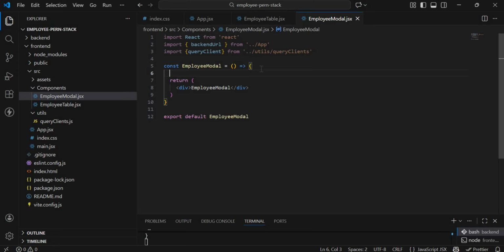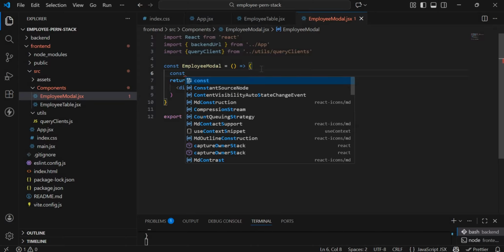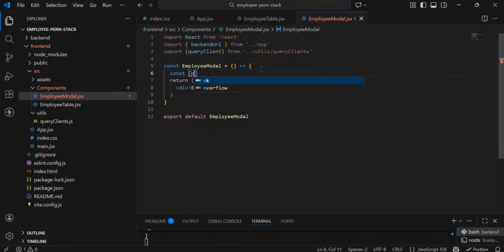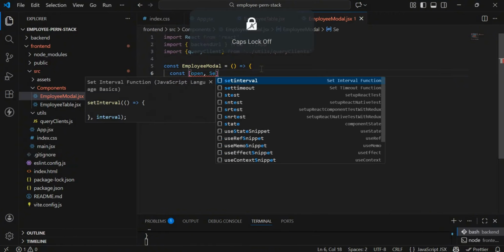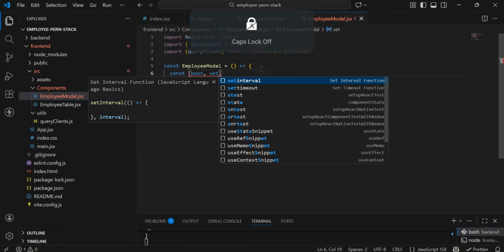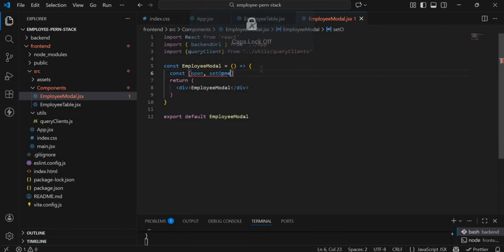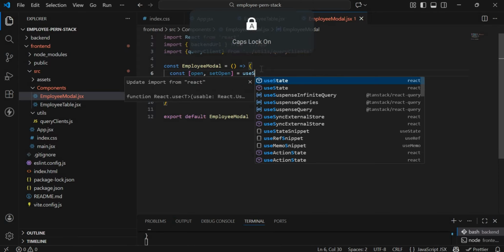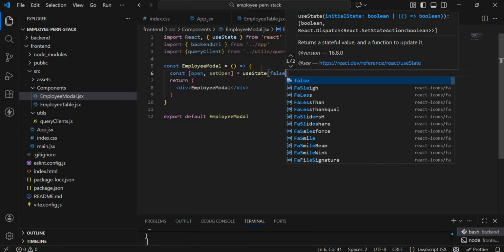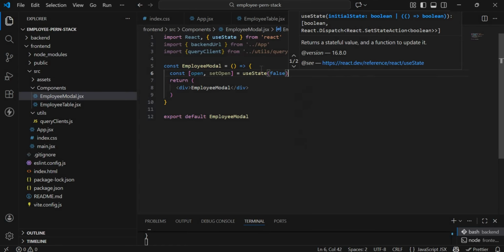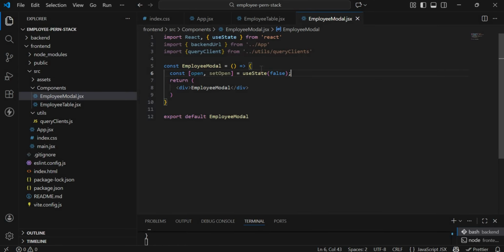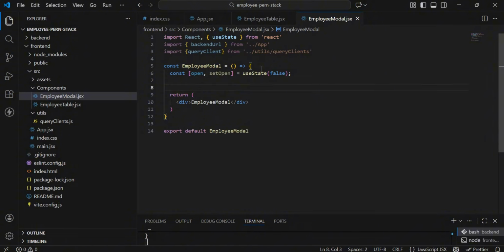So we need to create a state variable that is going to control whether it is open or closed. And also we need a setter function to update it when there is a change. So open, setOpen, and that is going to be useState. By default, we're going to set this to false. That means it is closed by default. Now we've created the state variable.